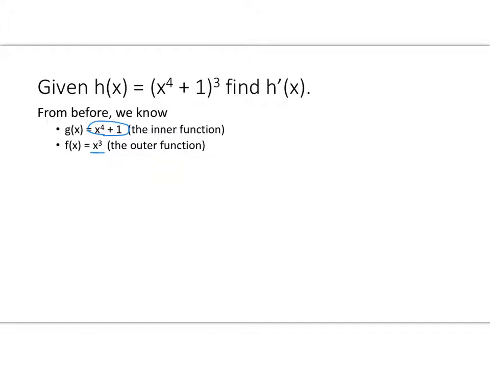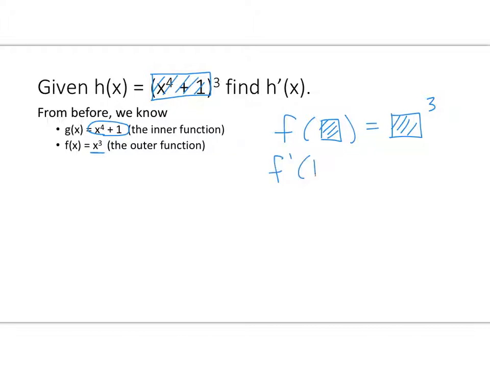So instead what I'm going to do is I'm going to put this into a box, right? And I don't know what's hiding inside that box. So this is kind of like that f of x function. So I have f of something, there's my box, equals the box cubed. And to find f prime of that box, you would use your power rule and say this is 3 times whatever's in that box squared. Well, now the g of x is what's hiding inside that box. This is g of x hiding in here. That's g of x, and that's g of x, and that's g of x.